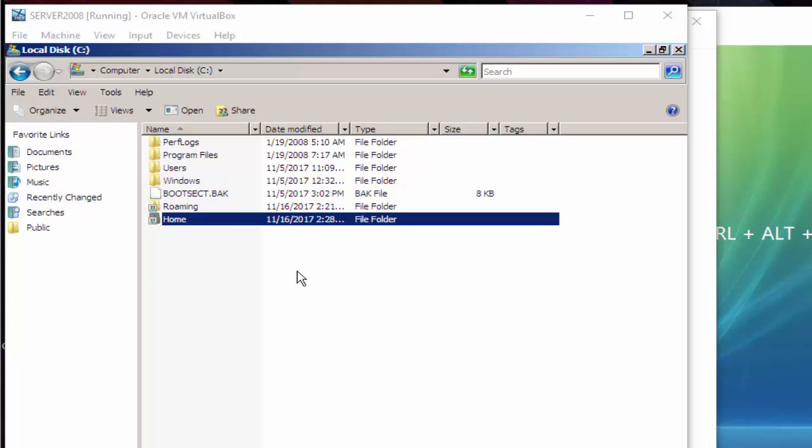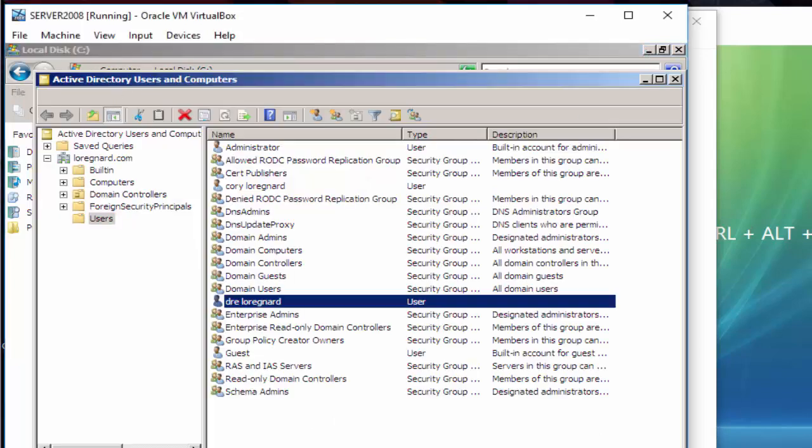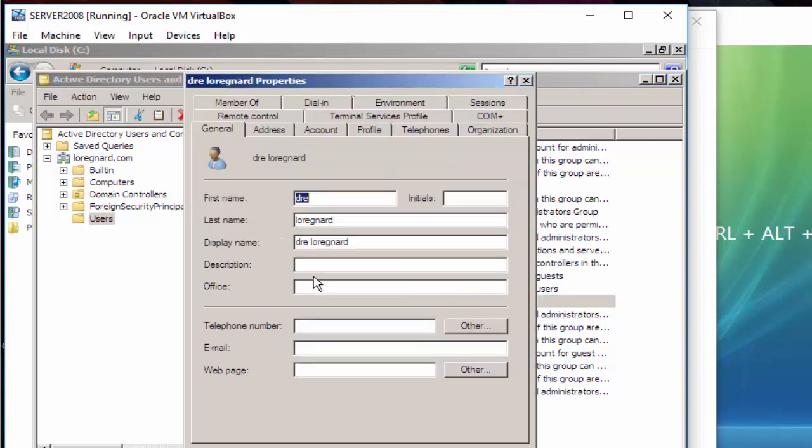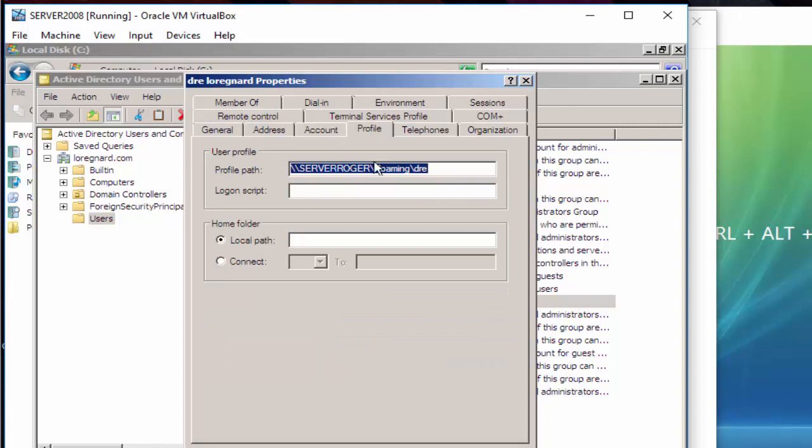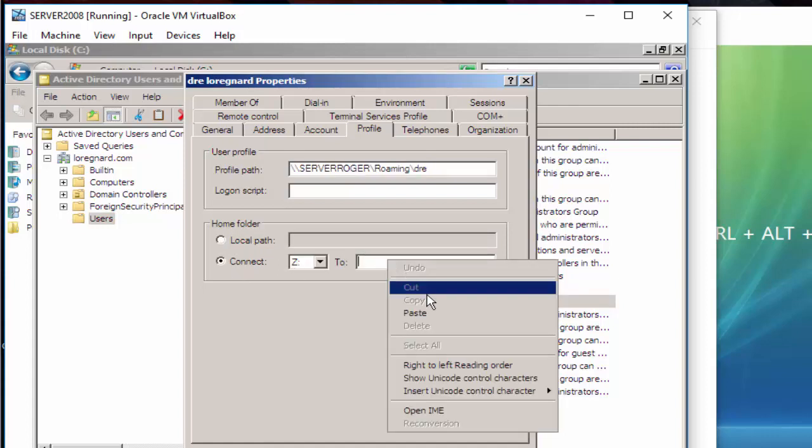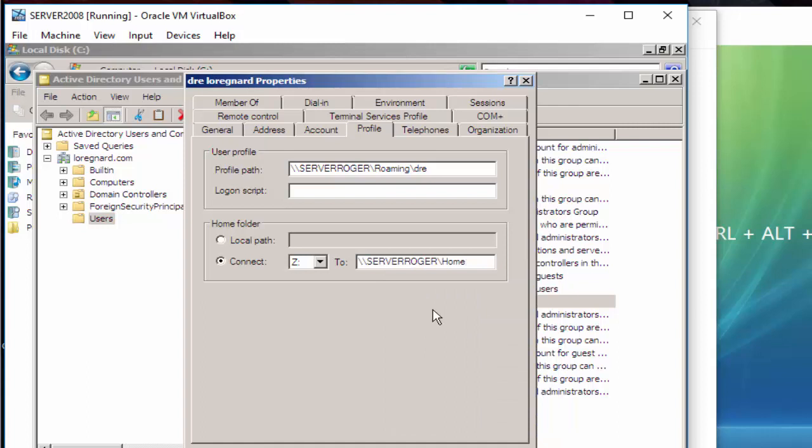Next we go to our Active Directory on our server machine, and for the user we've created, right click, go into properties, go into profile, and down here where it says home folder, we're going to click connect, and the folder path we're going to paste.